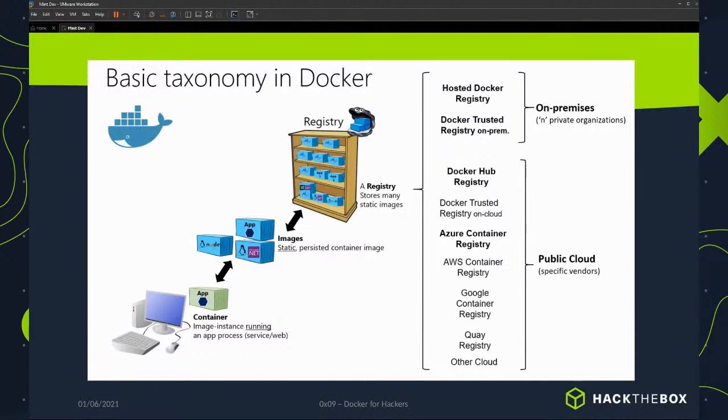So the Docker images are sort of the package that you use to create a Docker container, and the Docker container is the actual thing that runs with the application in it. So the image is sort of what the container needs to spin up, and you get the images from a registry. Or you can actually make your own image. We'll chat about that as well.